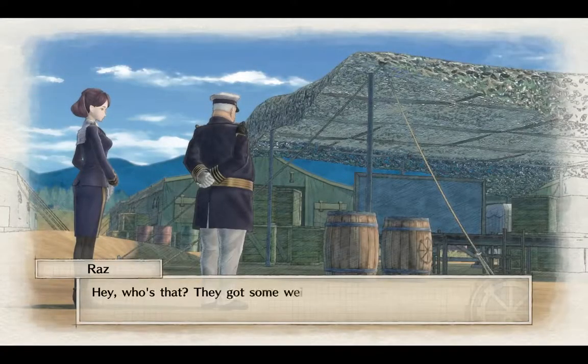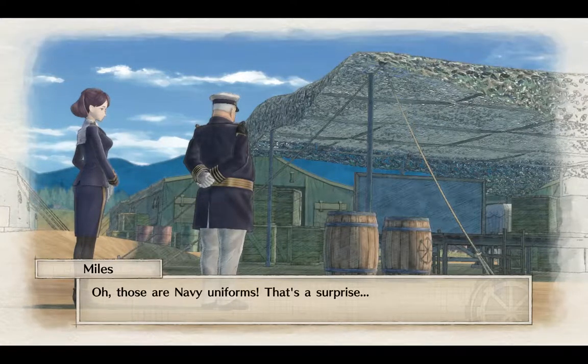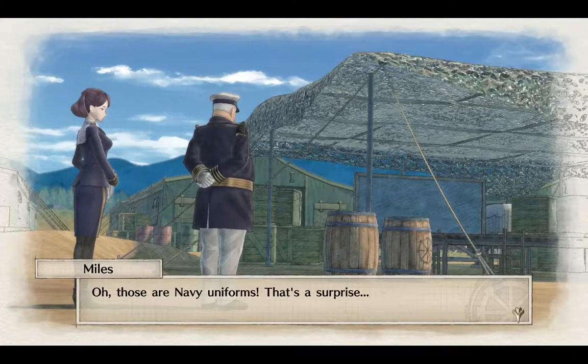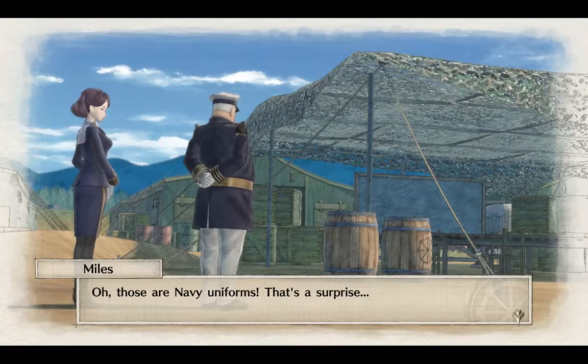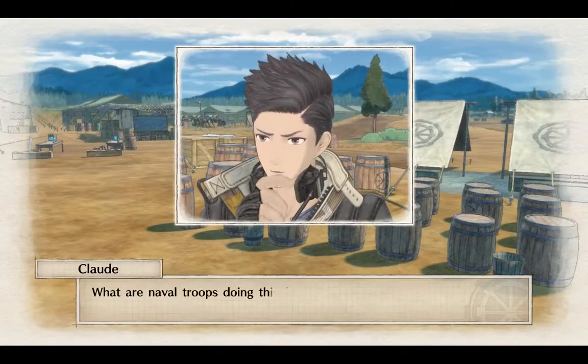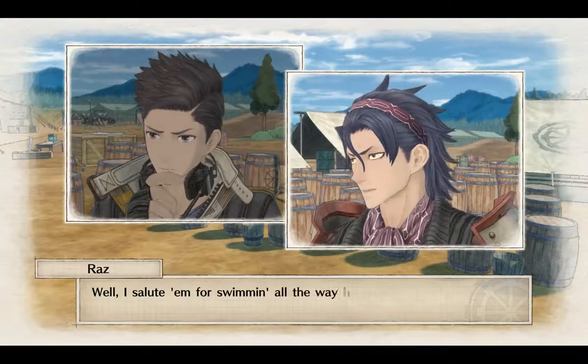Hey, who's that? They got some weird get-ups. They definitely don't look like regular army, do they? Oh, those are Navy uniforms. That's a surprise. Navy? We seem like we're a little ways away from the river, or I should say the ocean, not the river. What are naval troops doing this far inland? Claude read my mind, it seems. Well, I salute them for swimming all the way here.